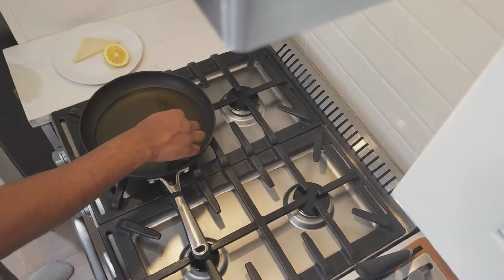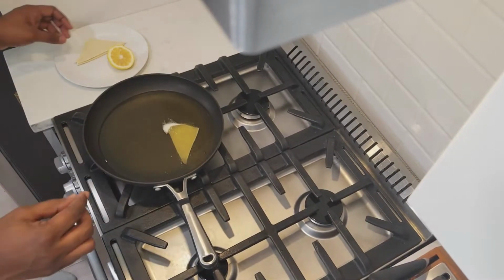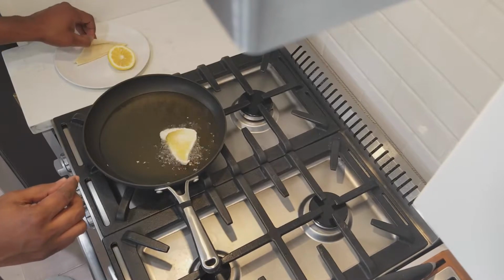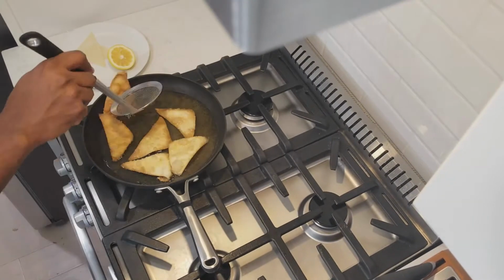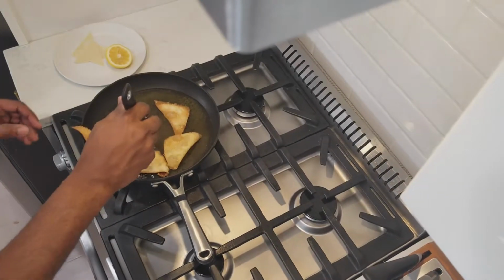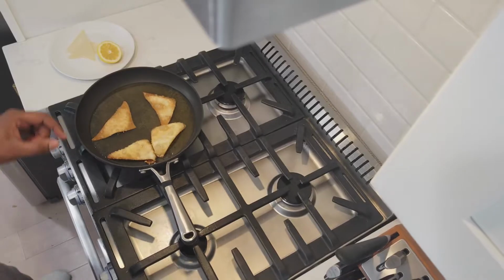So now that the oil is nice and hot, I'll be adding the wonton triangles and frying them until golden brown and crispy. And here's how they look when they're ready. I'll be separating them and letting them drain on a dish to the side. Now that the wonton chips are fried and draining, we can get started on the rest of the prep.